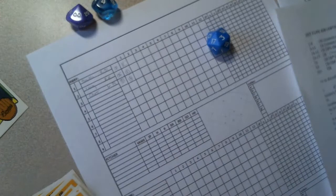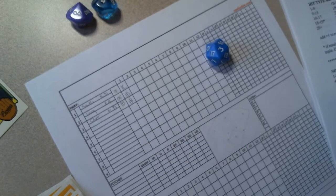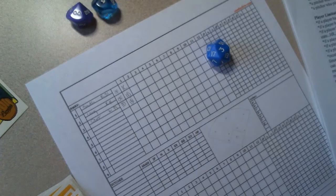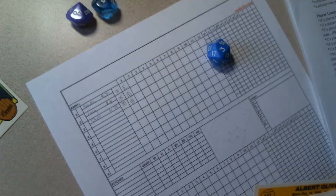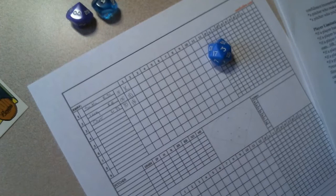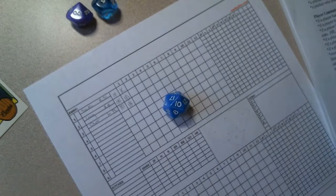My second hitter, he's probably got a little bit of speed. Trying for an extra base. There are situations where a runner has a chance to try for an extra base. In these instances, unless otherwise noted, do a stolen base check on a D20. So that means with Lacy on first, he had 40 steals, so he actually could stretch to third, and all I have to roll is an 18 or lower. Yep, so I'm going to go for it. Got the third.